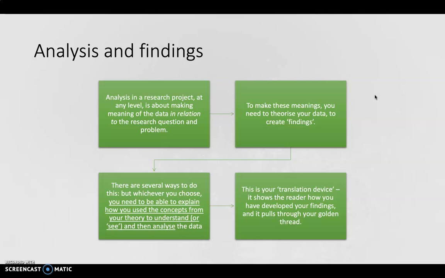Then there are lots of different ways in which you can do this, and there will be ways in which your field chooses to do this and ways in which your field might not choose to do this. And I'm thinking particularly here perhaps of the more creative disciplines, which have particular ways of approaching analysis, and the more scientific disciplines. So there's not one right way of doing analysis. There's the way that your study needs you to do the analysis in order to find the meanings that your study requires so that you have evidence-based answers for your research questions.